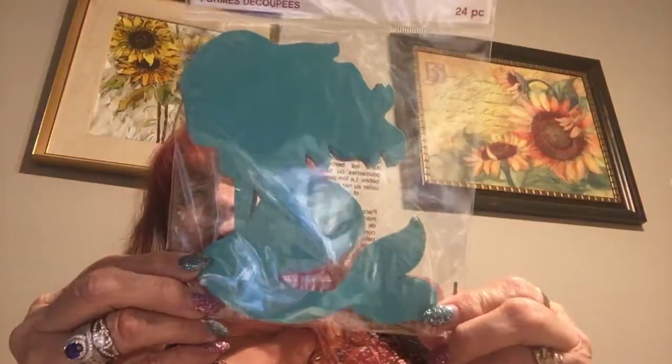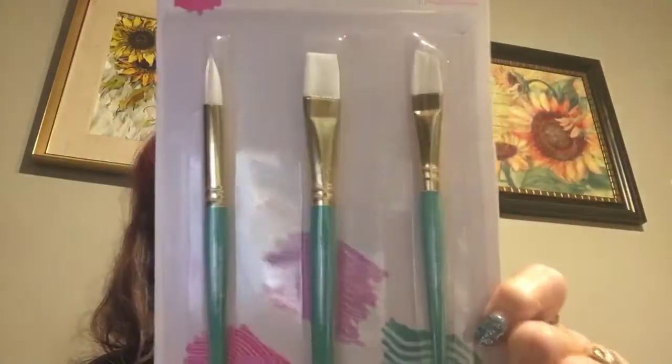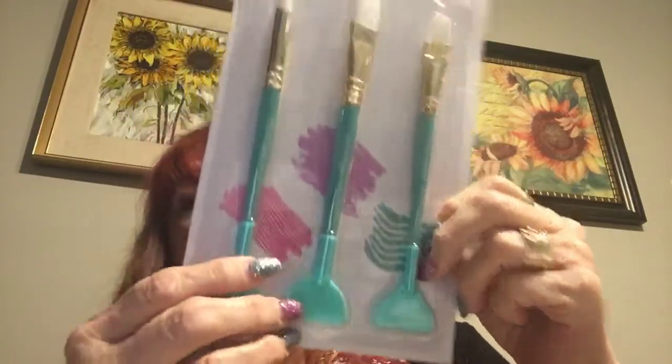I've seen these mermaids — they're very large. They were in a bin and I think they were $4. Then I bought this little case; I have a dog and I'm his mom, so I had to get that. Jane Davenport has come out with some multimedia things — these are for making little patterns in your paint — and then you have your paint brushes on top. So that came home with me. Then I have the small mermaid sticker.